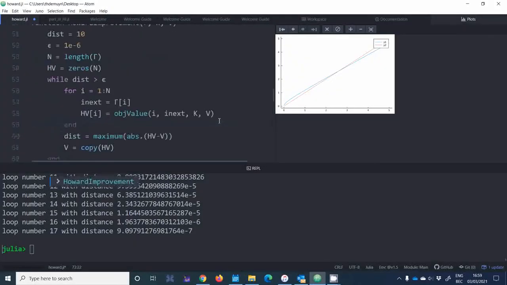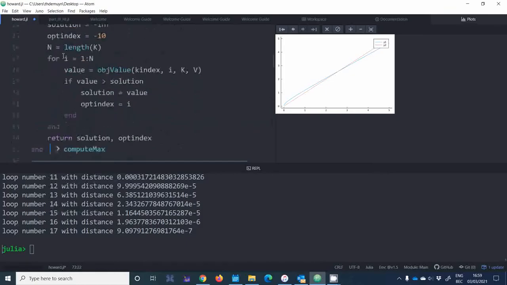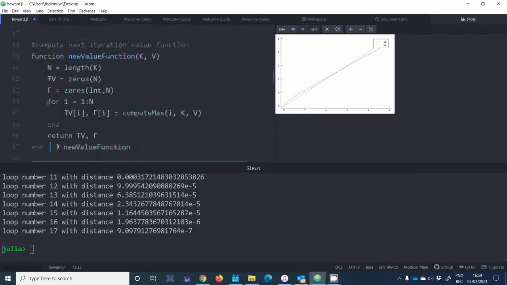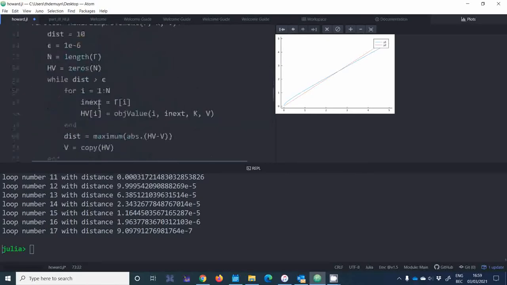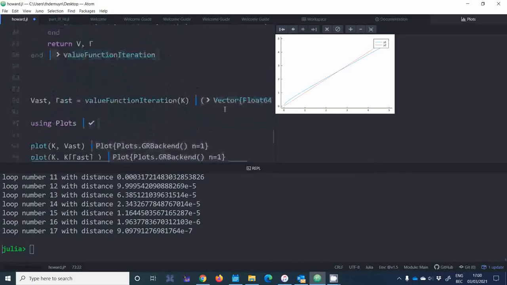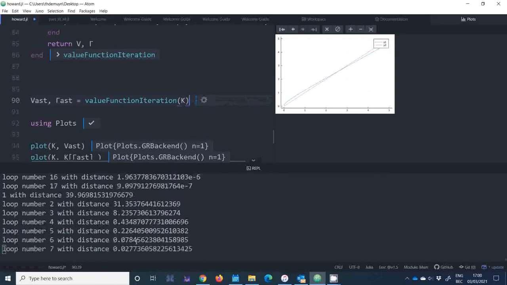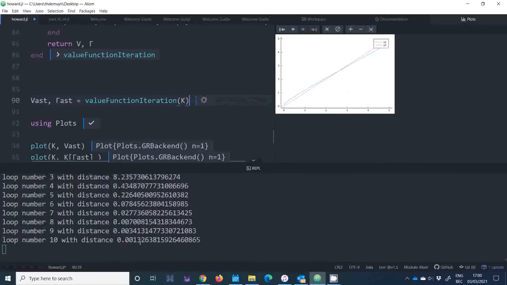Okay, so I checked and double checked my code, but I couldn't find it. So what I did in the end is I changed the optimization algorithm back to the previous one, where you go over every value and just pick the highest one. Apparently the upper bound, lower bound idea is probably not always correct in this case. Probably the V function that you get out of the Howard improvement will not always be first increasing and then decreasing. So apparently you don't always get the concave function. What happens if I take this old maximization algorithm? If I run it, you see that indeed these distances are really decreasing. There's no hiccup anymore, where suddenly the values increase.